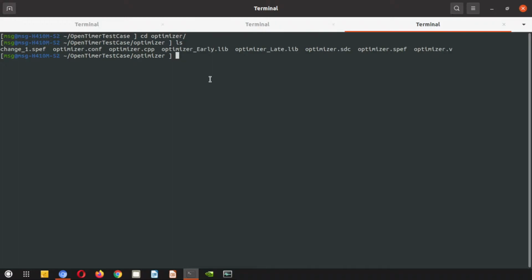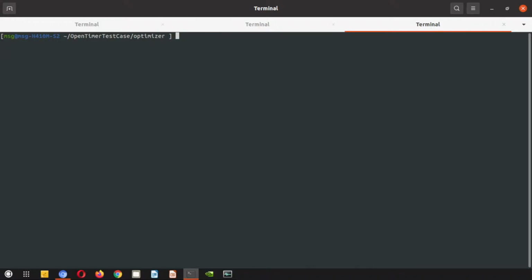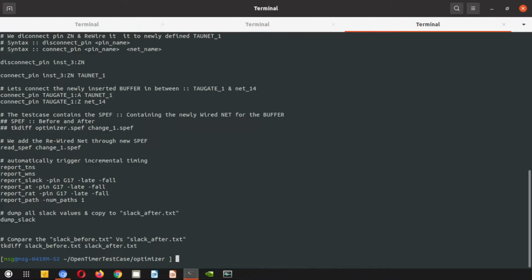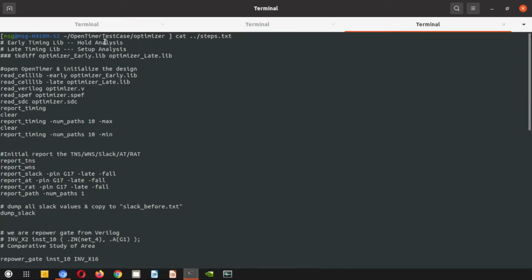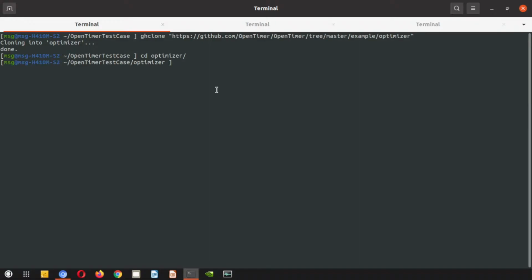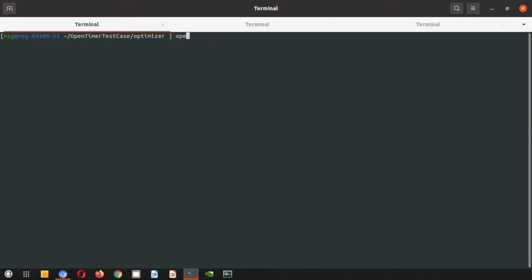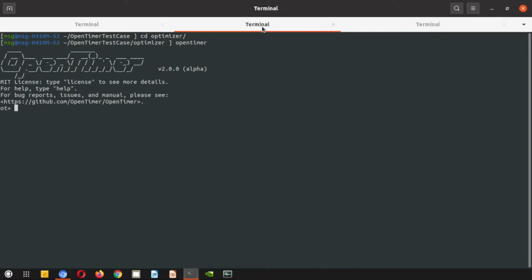So for today's episode, I have made one shortcut, an easy to use flowchart in text so that I can move faster instead of typing. So let me display it. This is Steps.txt I have created. I'll come to it later. First, let me launch the OpenTimer shell in the first one and in the second one. The OpenTimer shell has been launched in the first 2 terminals as I mentioned.